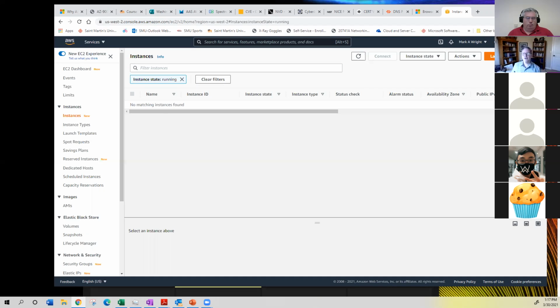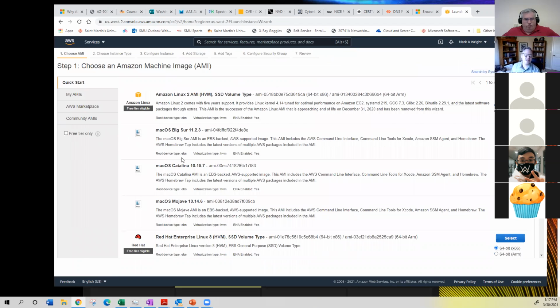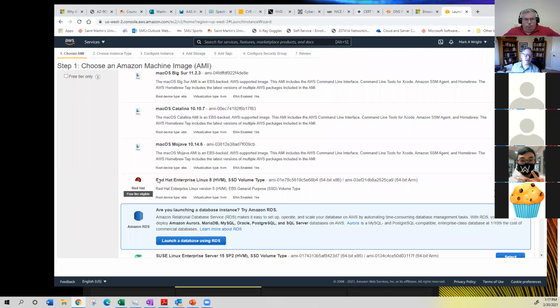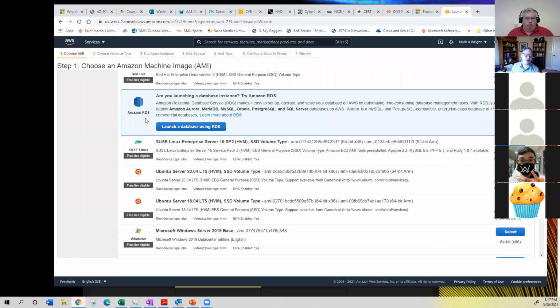And if you create one and you launch an instance, again, they do give you free tier. Here's the very top one, which is free tier. These three are not. And then Red Hat is free tier, right? And that one is not. And then this one, SUSE Linux, free tier. Here's Ubuntu Server, free tier.